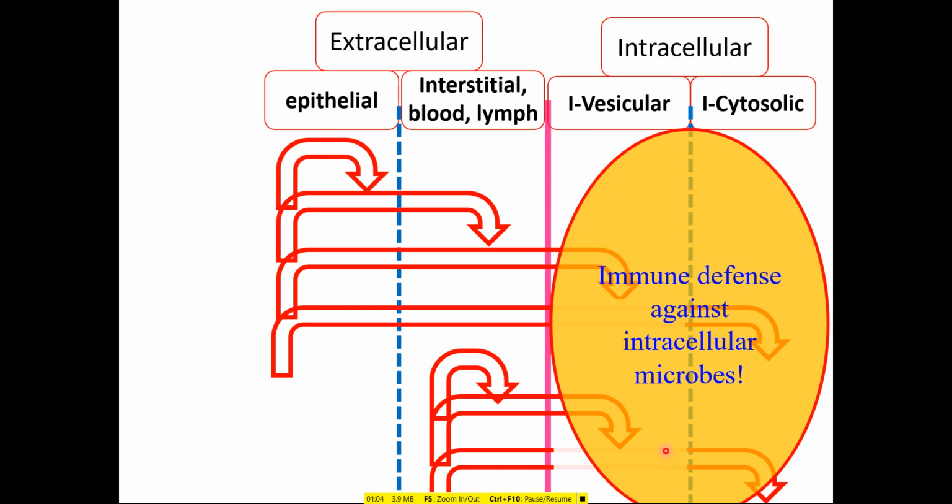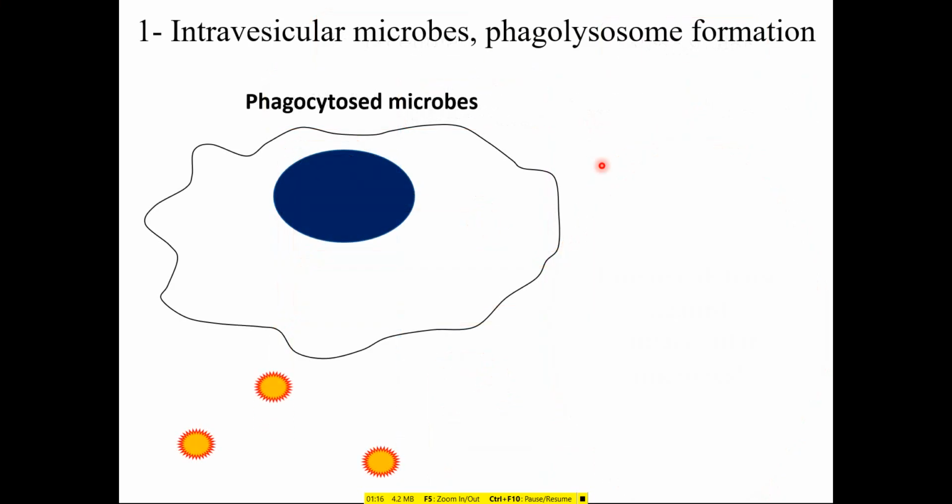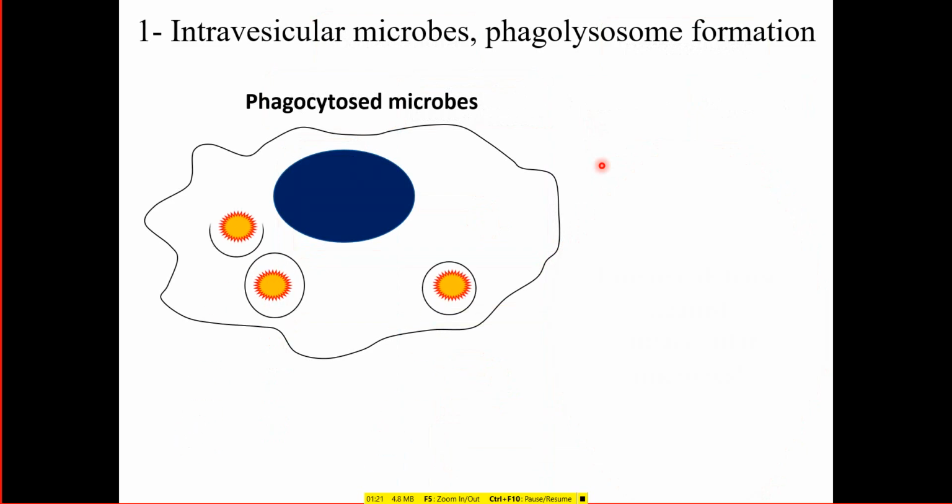So, immune defense against intracellular microbes. It's better to say intracellular pathogens, starting from the intravesicular part. So the intravesicular space is a peculiar space. We have two groups of pathogens in the intracellular space. One group are pathogens which normally do not live inside the phagosomes. The space where they proliferate and live is extracellular, but out of bad luck, they've been phagocytosed.